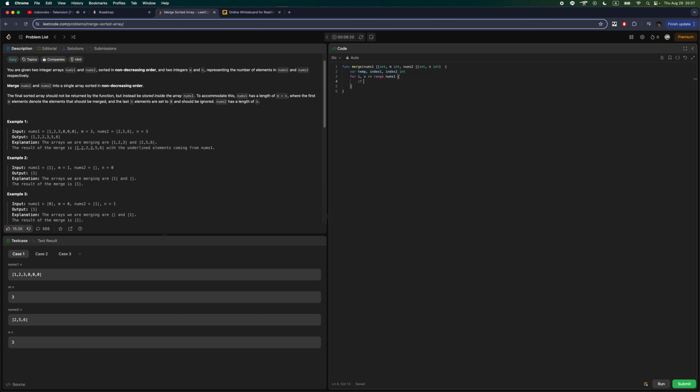One thing we need to check is if our current index, if index 1 is equal to m, then nums1 is going to equal... wait.